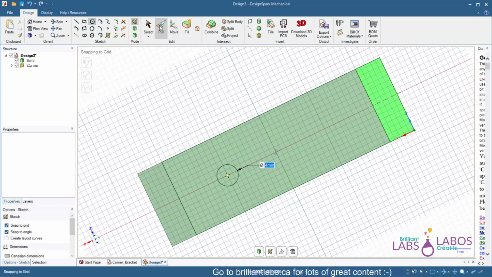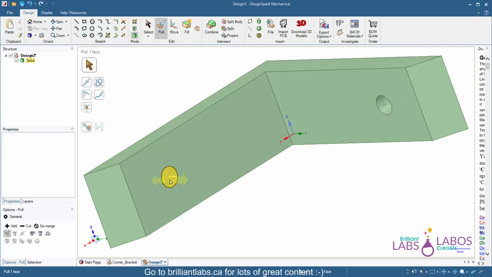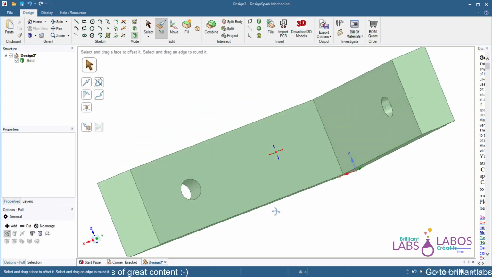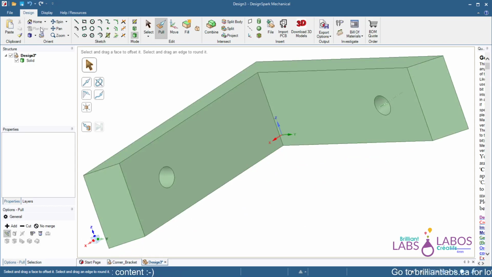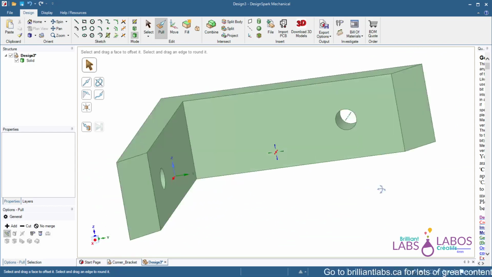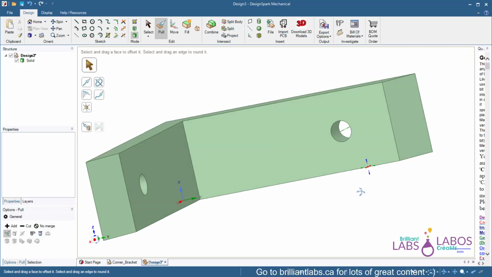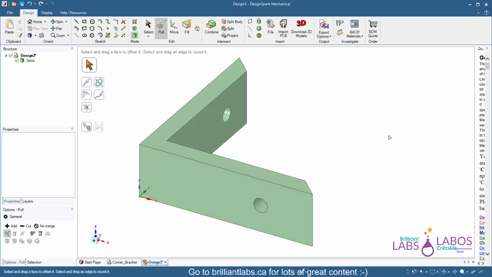And like before, we can pull it. Now I'm going to swing it around just a little bit so you can see the pull. Again, remember, if I pull it this way, it sticks out or it becomes a protrusion. Or if I pull it back, I can pocket it or pull it all the way through. So now we have our bracket that has 2 holes in it. And when we click back to the home, you can get to see what we've done so far.